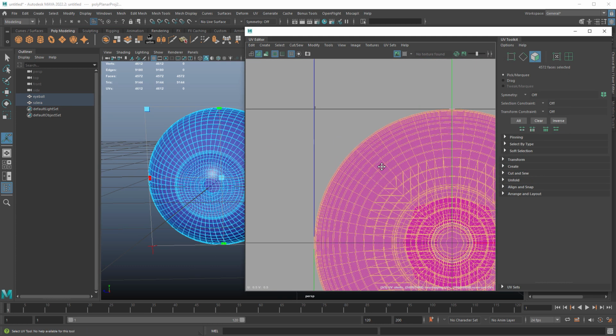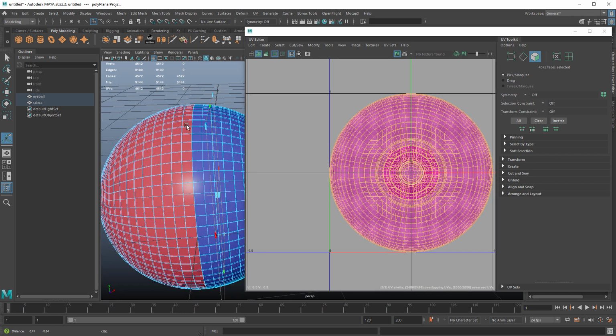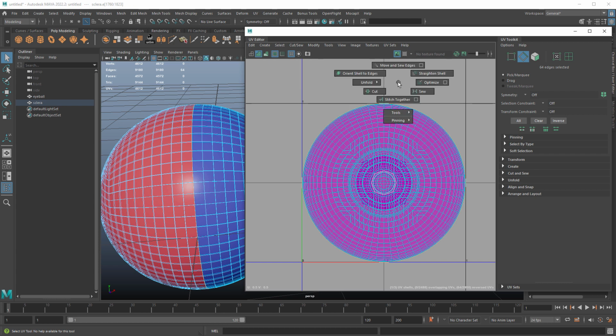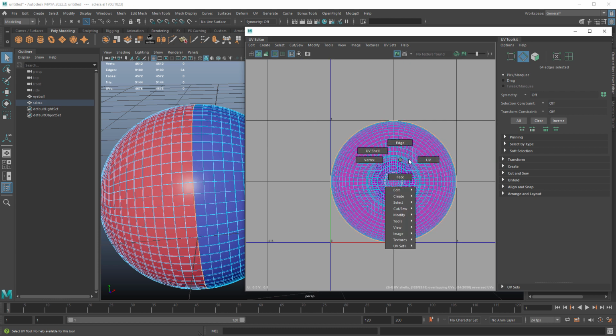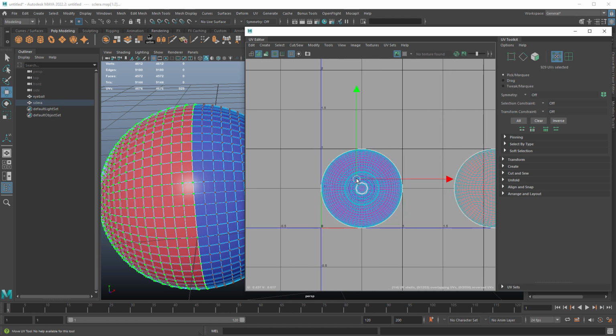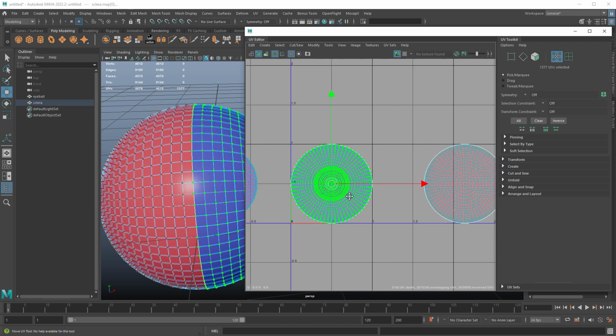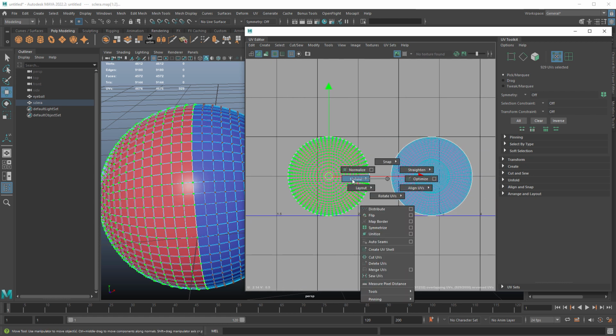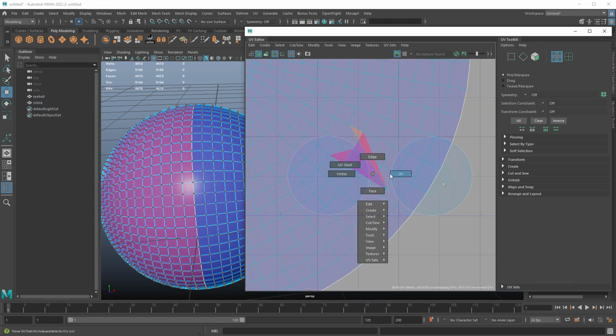Apply, there. It's simple. And then we'll select this edge here, right down the middle. Click cut. Separate this out. Then unfold, unfold.